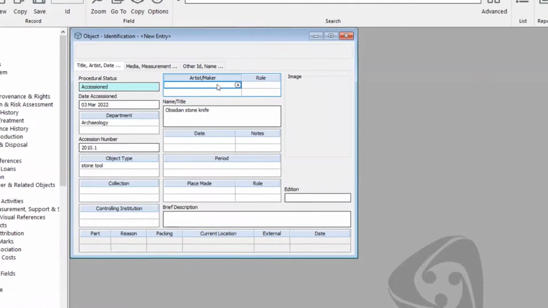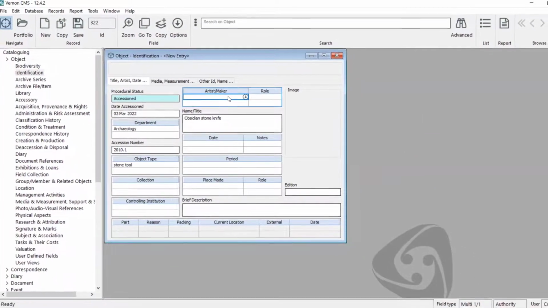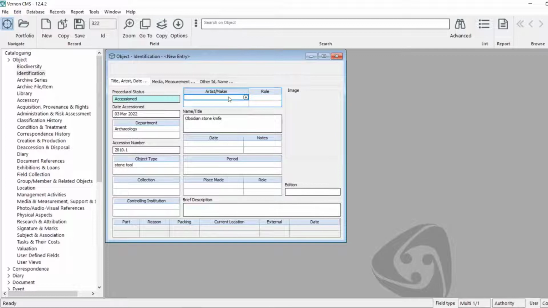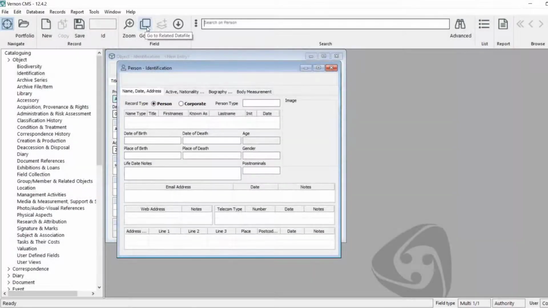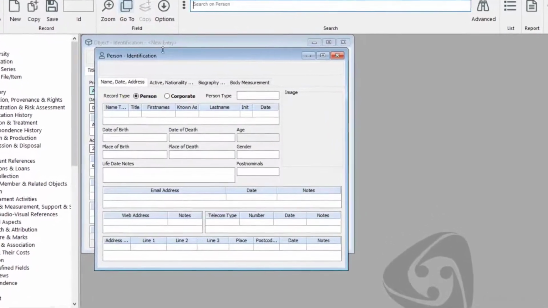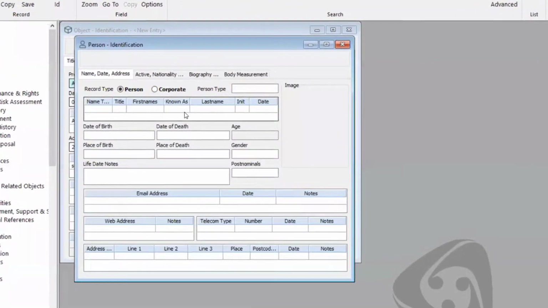I found the fastest way for me to create a new authority term, especially something complex like person, is to go to a blank line and use the go-to button on the toolbar. When I click on this, it's going to open up the person file immediately, and I can create a person. So I'm just going to say that they're known as... Obviously, if you are cataloging, you might want to put in specifics about the person in more detail. But in my case, I don't know the date of birth or the date of death. But you can add a lot of information in here.